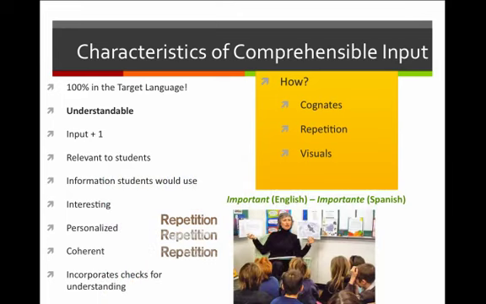When students can connect a vocabulary word to a picture, they will remember it quicker rather than having to connect the word in the target language to the word in their native language, and then finally to the image produced in their mind. With visuals, you eliminate the middle step of translation in the process from language to meaning. Finally, to make comprehensible input understandable to your students, you can use your own body language. Some of you may be laughing to yourselves already, thinking, isn't that what I do every day? World language teachers are actors and actresses who, by nature, tend to talk with their hands. That's great. Keep it up because it helps your students to understand you better.